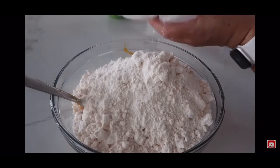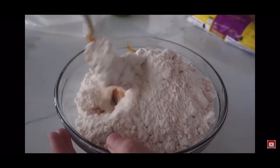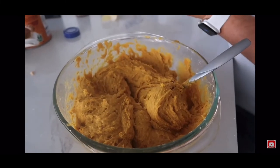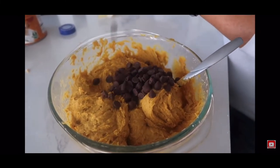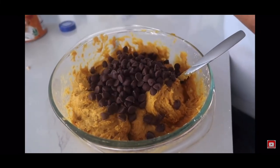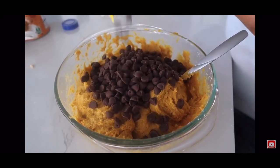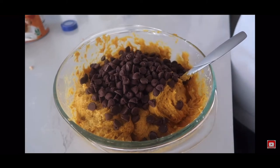Ooh, probably should have gotten a bigger bowl. That's okay. We're gonna see if I can do this without spilling everywhere. And then just 1 cup of chocolate chips. I like to use milk chocolate chips, but you can use whatever kind you like. And I am eyeballing, so probably doing more than 1 cup, because really, you could always have more chocolate chips.